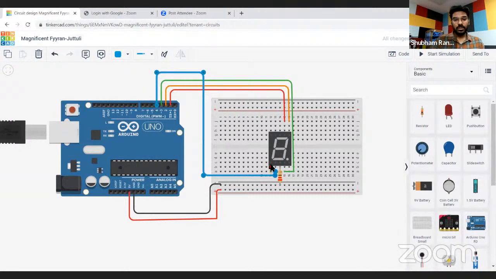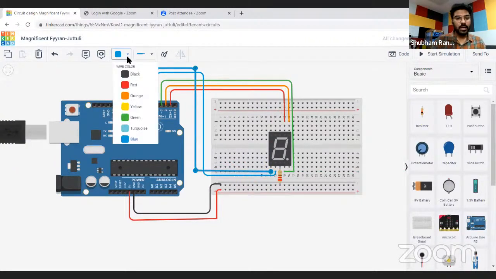And the fifth one is going to connect to the pin number E, because A is connected, B is connected, C is connected, D is connected. Now it's time for E. So E will connect to pin number 5. That's how you can easily connect your circuit. It will take some time the first time, but after that, I guess you will not have any issue. So E is connected over here. I'm going to change its color to brown.